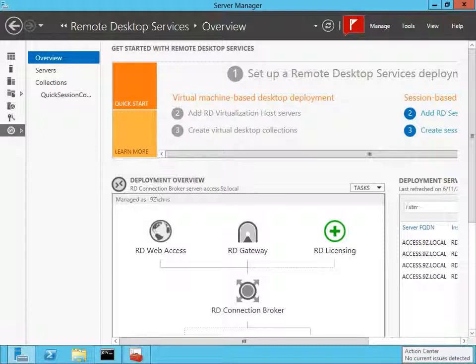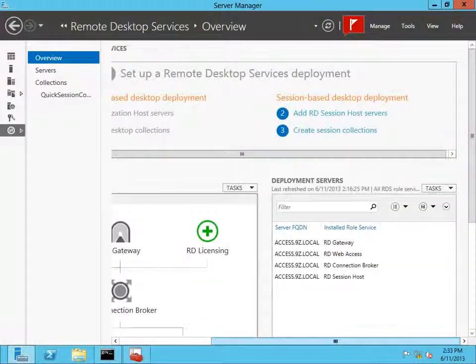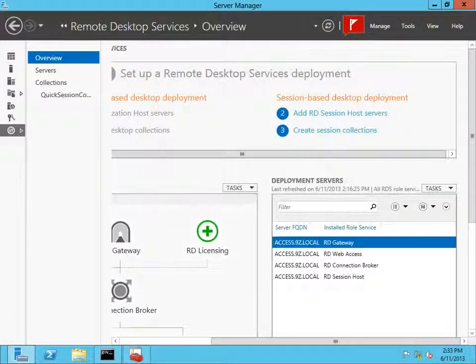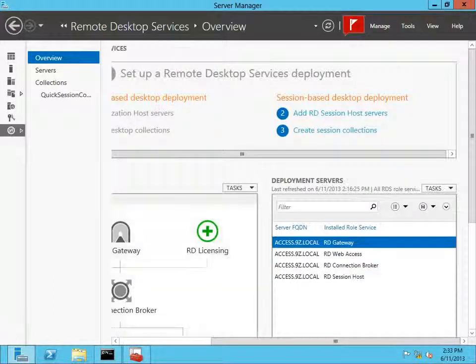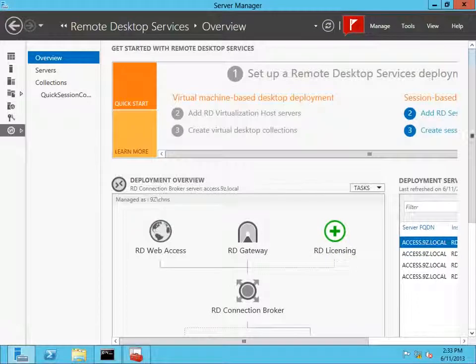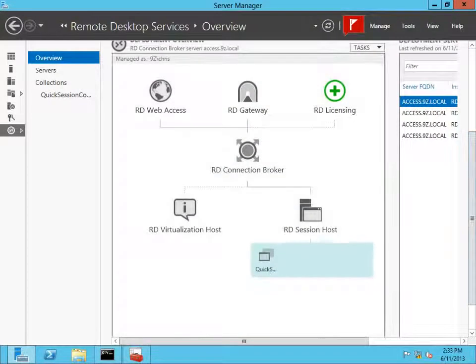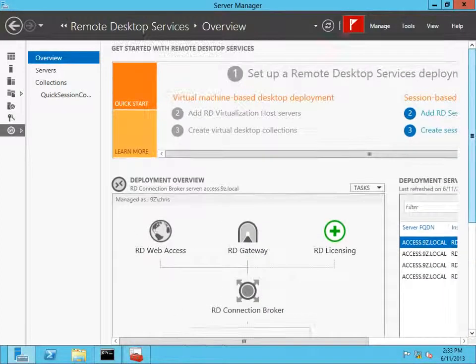So this is broken up. That's your deployment overview. I'm not going to do the RD licensing right away, but I've got my deployment servers here. So I've got my gateway, web access, the connection broker, and session host all configured here. Down at the bottom, you'll see kind of the overall setup grid.